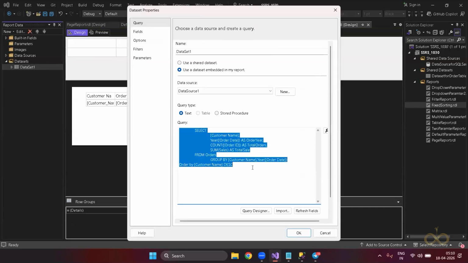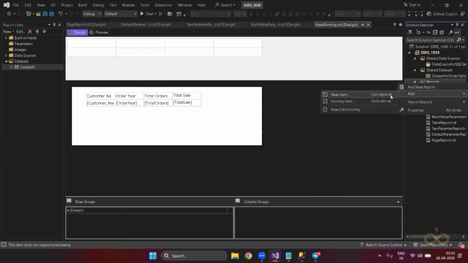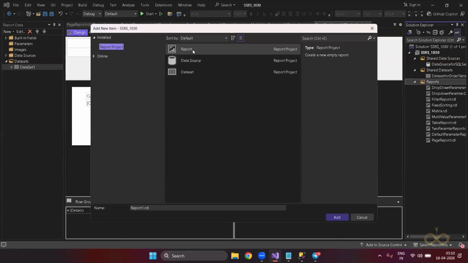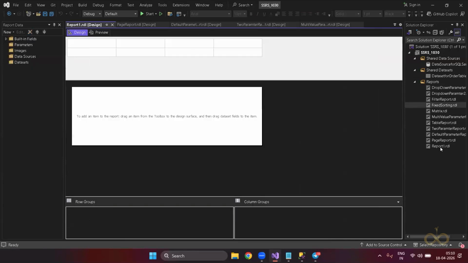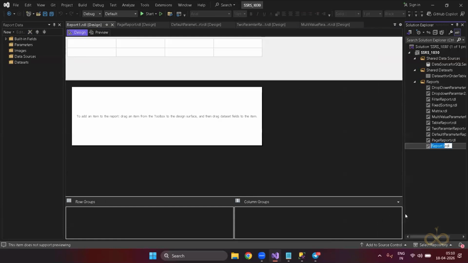So let's see how dynamic sorting works. I'm going to create a new report, and the report name is dynamic sorting. Please everyone create this report.